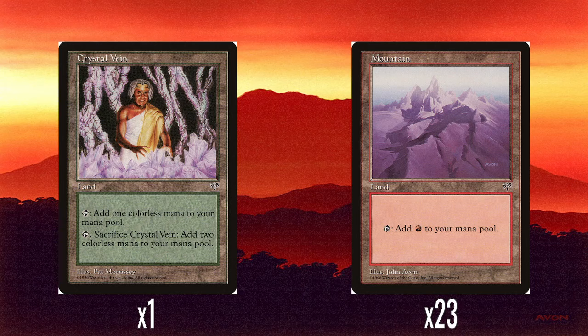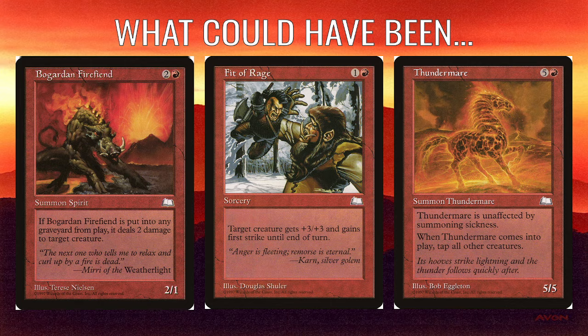And then weirdly, I think it's the only Mirage era block... No, actually, I lie. There was the Griffin one that had the Mountain Valley or whatever it's called. But yeah, this is one of the few decks, I suppose, that has a non-basic land, Crystal Vein, which taps to give you 1 colorless mana, or you can sacrifice it to get 2 colorless mana, which is fine again, a little mana boost, I suppose, and then 23 mountains.